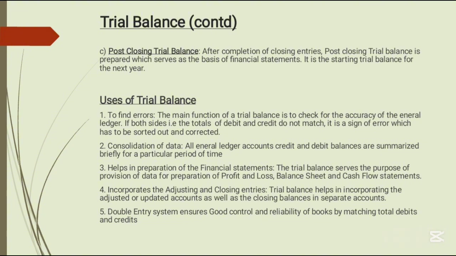2. Consolidation of data. All internal ledger accounts, credit and debit balances are summarized briefly for a particular period of time. 3. Helps in preparation of the financial statements. The trial balance serves the purpose of provision of data for preparation of profit and loss, balance sheet, and cash flow statements. 4. Incorporates the adjusting and closing entries. Trial balance helps in incorporating the adjusted or updated accounts, as well as the closing balances in separate accounts. 5. Double entry system ensures good control and reliability of books by matching total debits and credits.